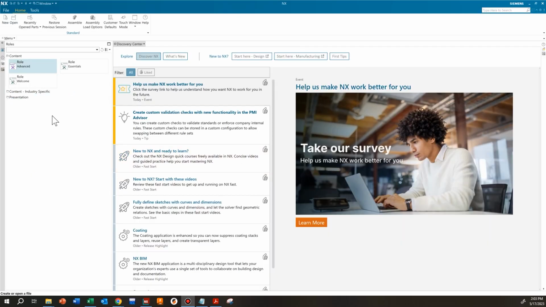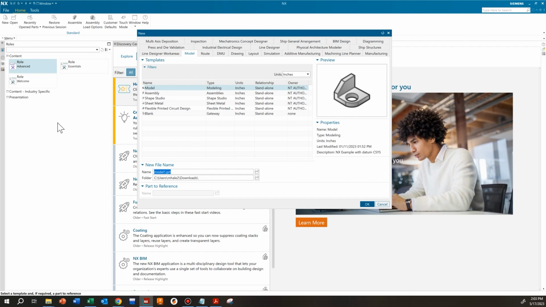So we can open up NX. Again, make sure that you are in the advanced role. We are going to go to new, and we're going to create a separate assembly file from the components that are in that valve bank. So we go to model, we can create an assembly.